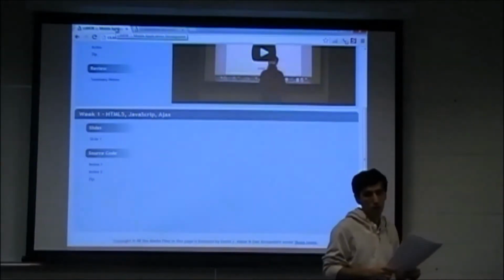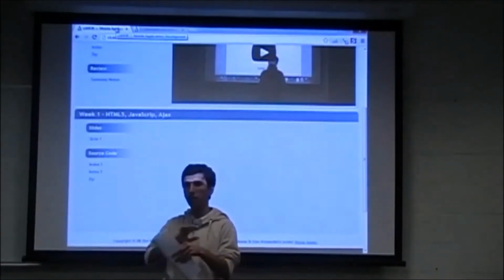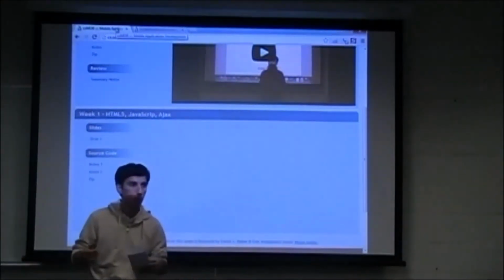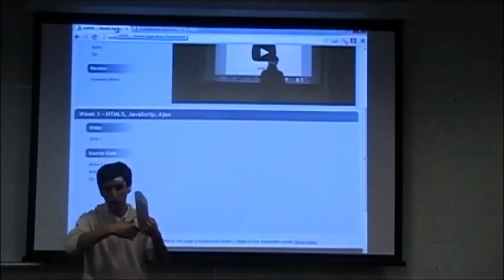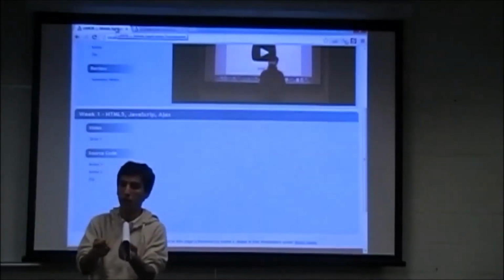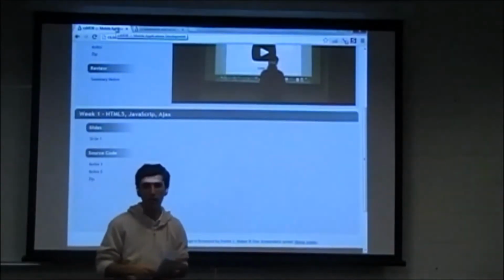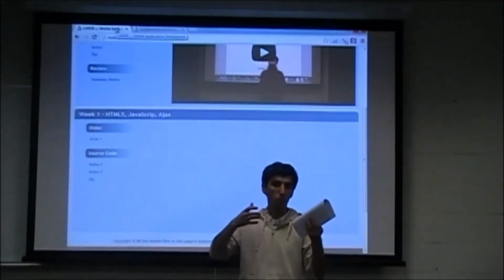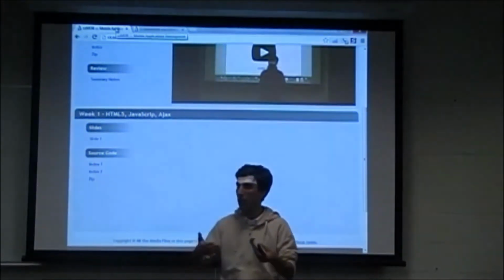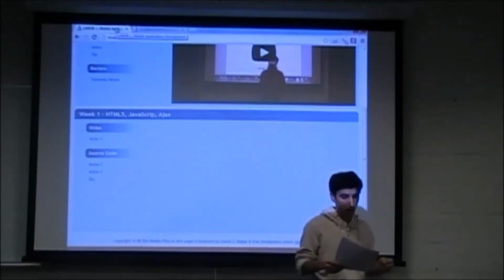One other difference is updates. With web applications, updates can be transparent to the user, right? Updates can be implemented by the developers of the website, and it can be accessed. If we go to the application, we'll realize that it's been updated. We didn't do anything. But native applications require a manual update. The users of the phone have to manually go and update their applications themselves. So that's another difference.